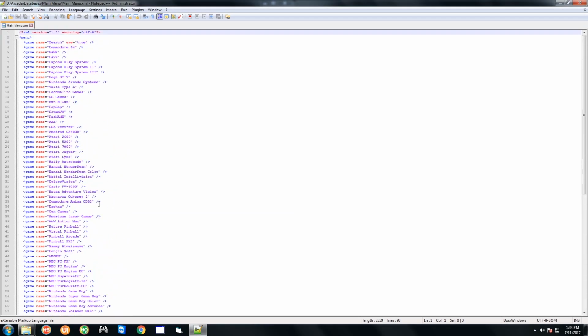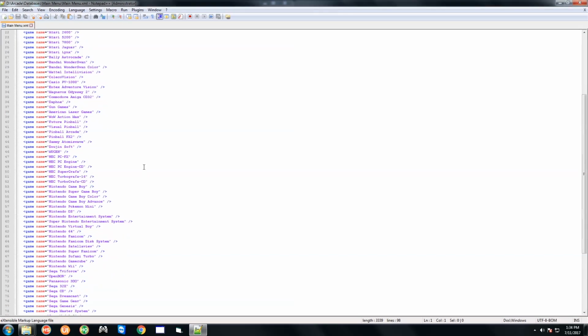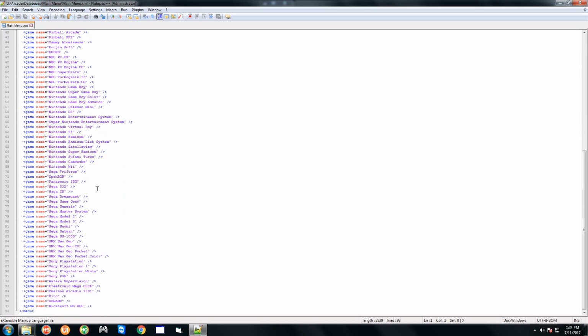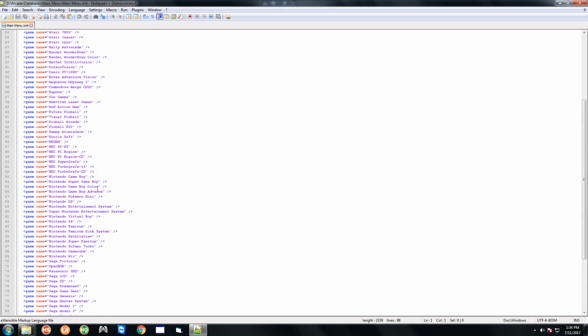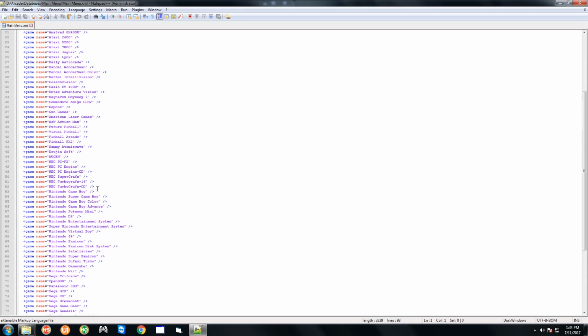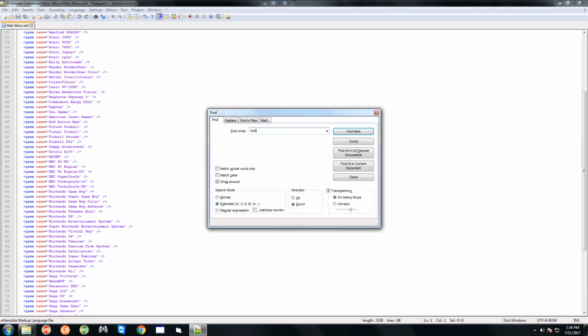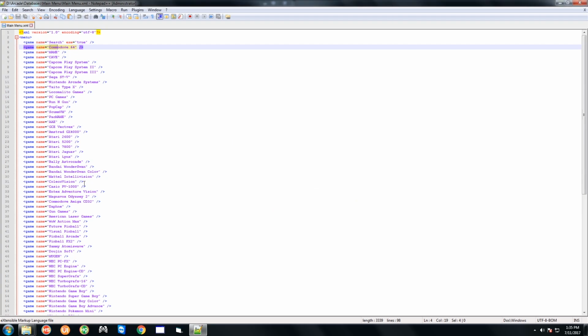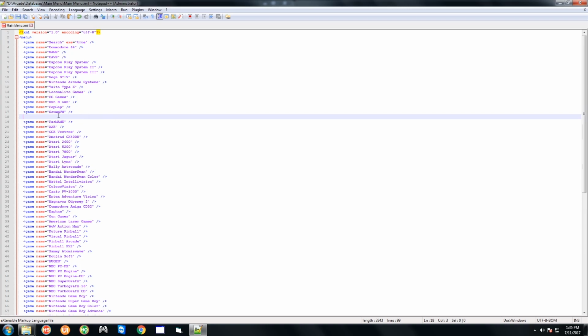Okay, so this is the list of all of the systems that are on the machine. So in here, you can put that entry that we copied wherever you want Commodore 64 to appear. It doesn't matter where you put it. I'm just looking for the other Commodore system. Do a search. Okay, well, I already have it in here because I already did this before. I put it right up here. You can put it wherever you want. So what you would do is click, let's say you wanted to put it after ScummVM. Click there, enter, paste it.